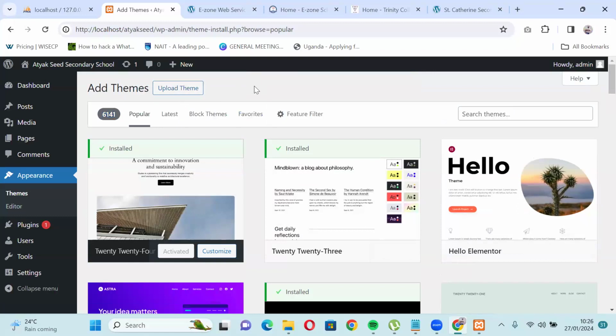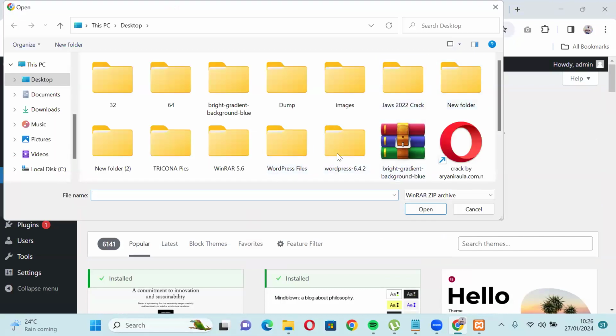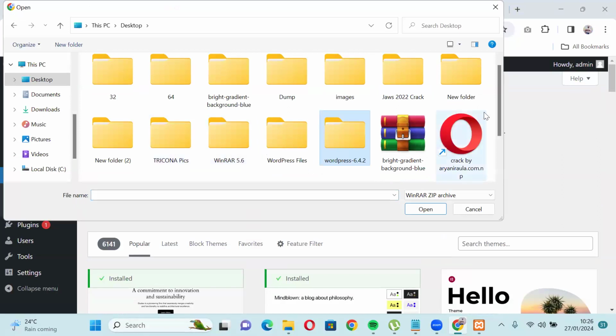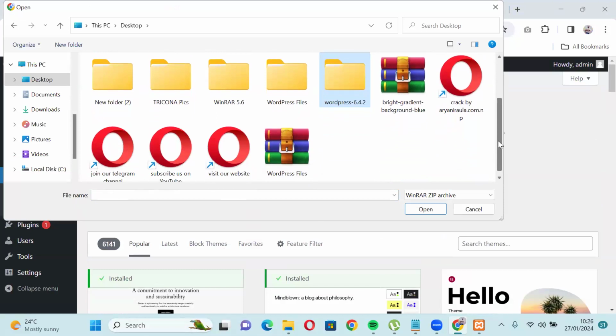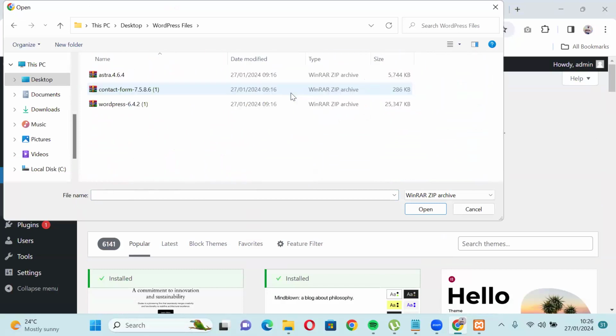But for me, I already have my theme downloaded. I don't have internet. I'm in ITAU. Internet is unstable. So I'll click on upload theme, and then I'll choose file. Where was it? In your computer. I had WordPress files here.